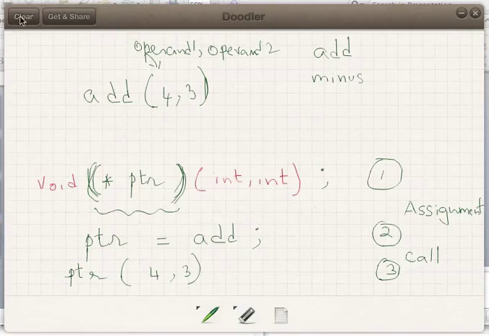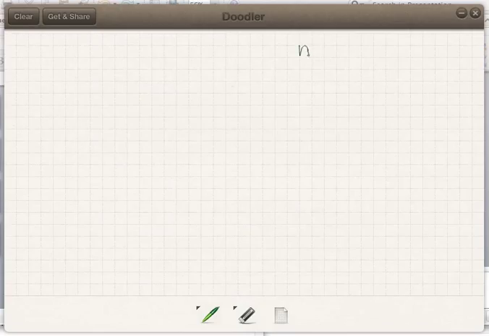Now we will pretend we have the minus function that also takes two parameters, but this one returns an integer. So the way you define a pointer to this function is very identical.